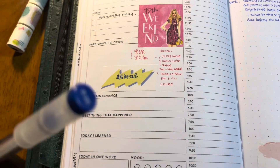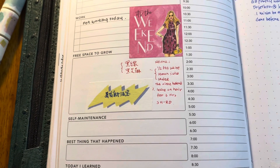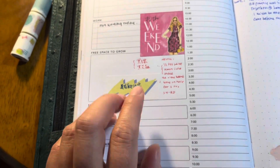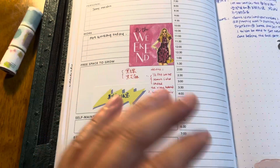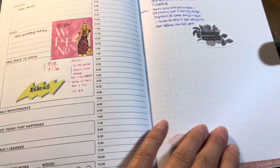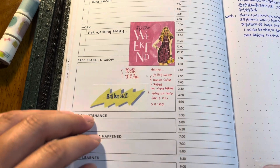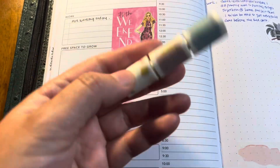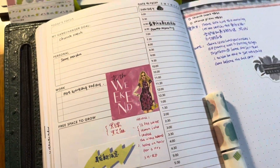The pen I use to write on it is a 0.35 water-based pen from Amazon. It looks really good and there's no bleeding. The tape makes the whole thing stand out and gives the page more dynamic feel rather than a flat sticker look. I'm super excited — highly recommend this! It's really fun and really small, as you can see next to my hand.